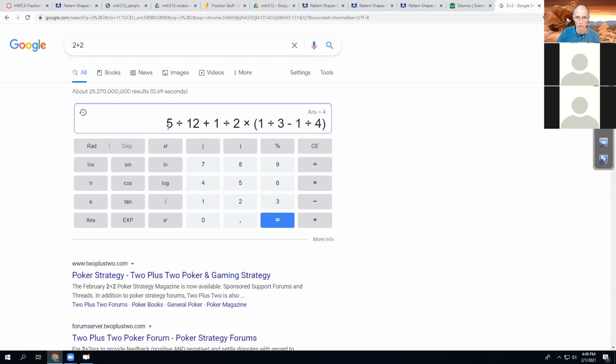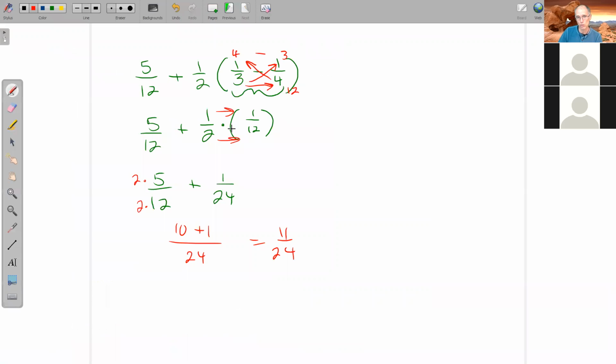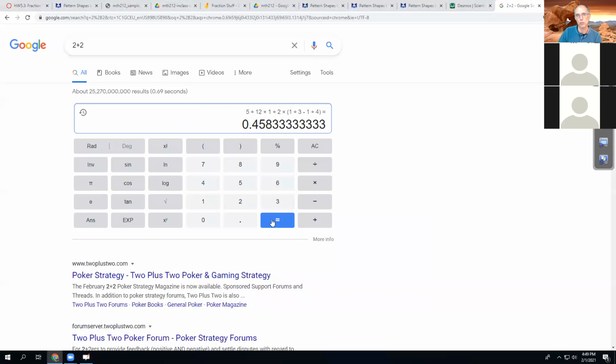Now this one was pretty straightforward. I didn't have to do much, but almost type it as I see it. Instead of a fraction, I have that division symbol there. So there's my 5/12, there's my 1/2, there's my 1/3, and there's my 1/4. And the question is, well, how do you learn how your calculator works? The way you learn is you do something the way you think it ought to work on paper, and then try to get your calculator to reproduce the result.